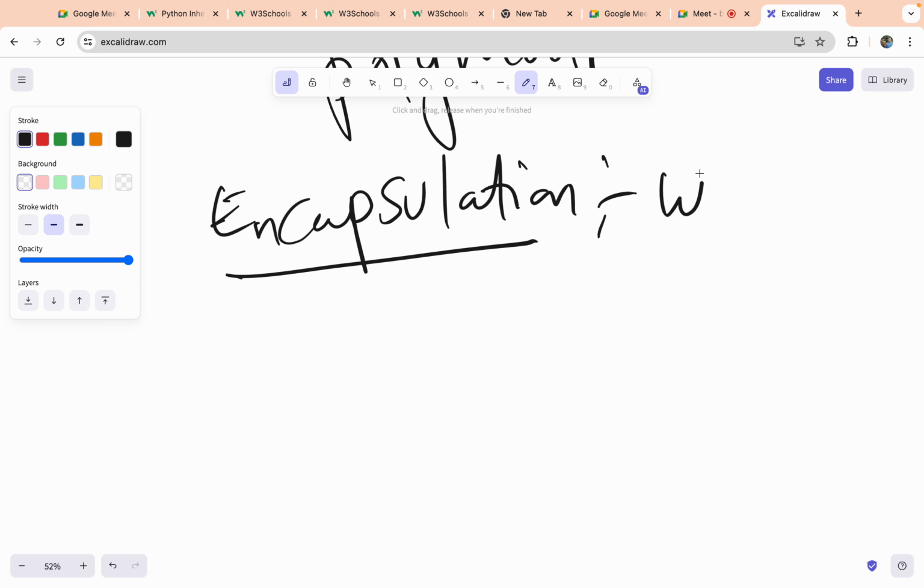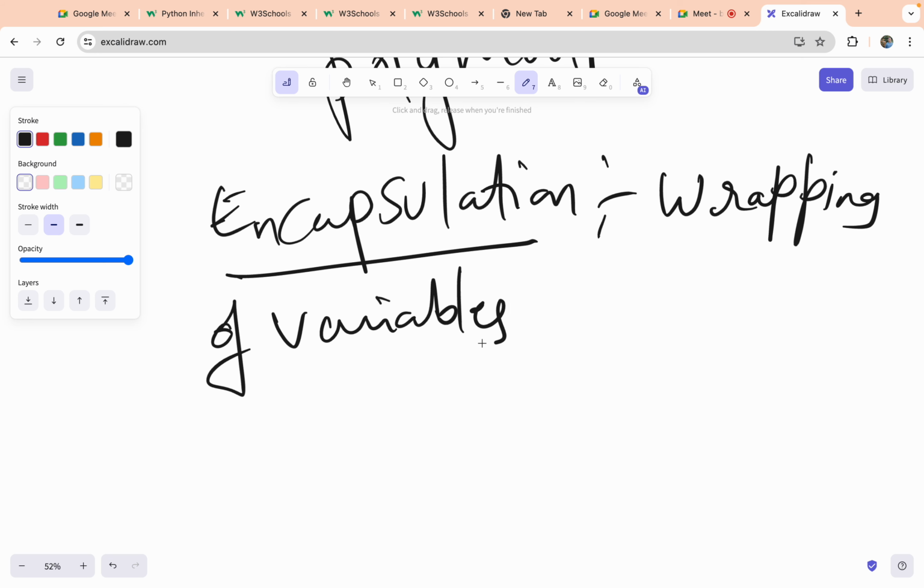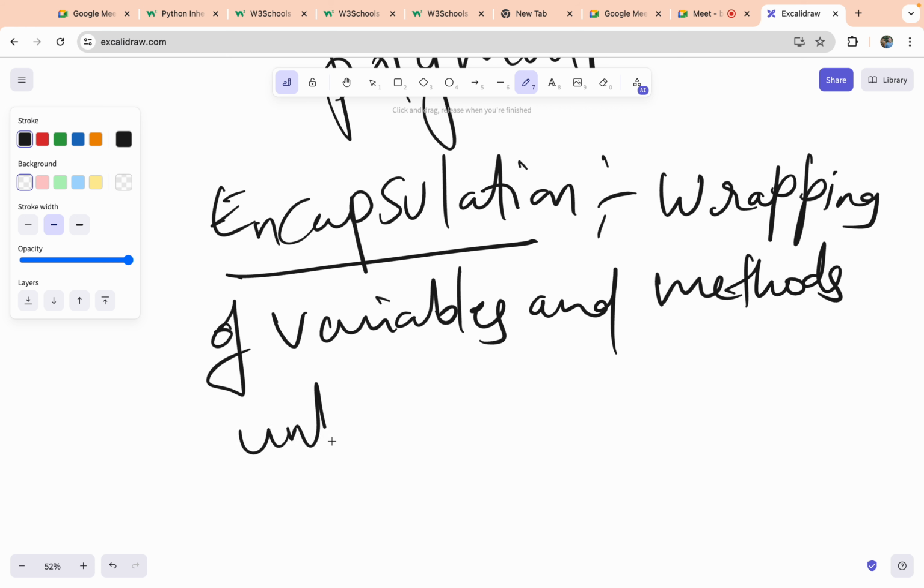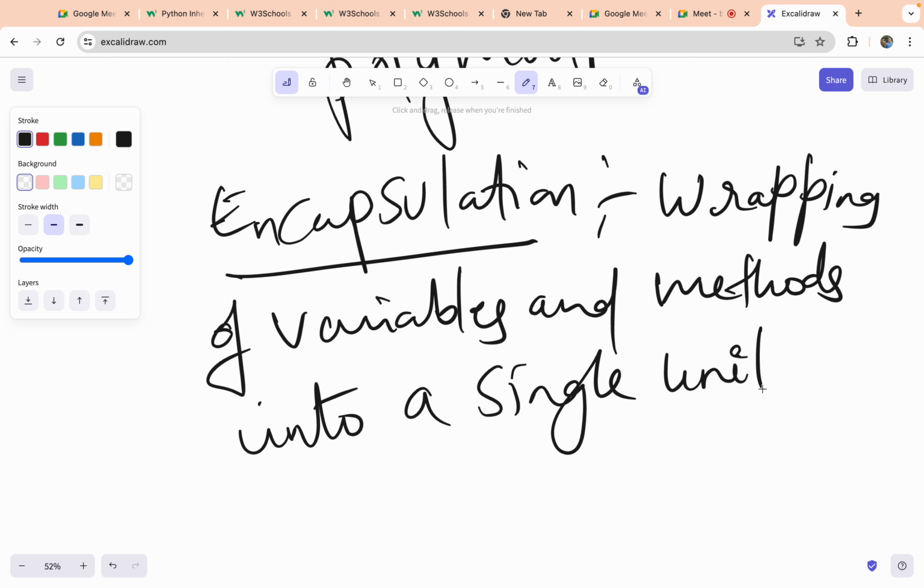Encapsulation means wrapping of variables and methods into a single unit. What does wrapping mean? For example, when you're wrapping a present, you basically cover it all with paper.